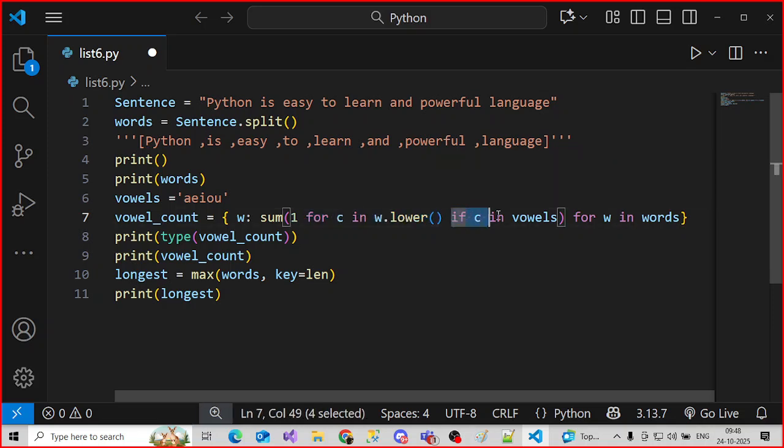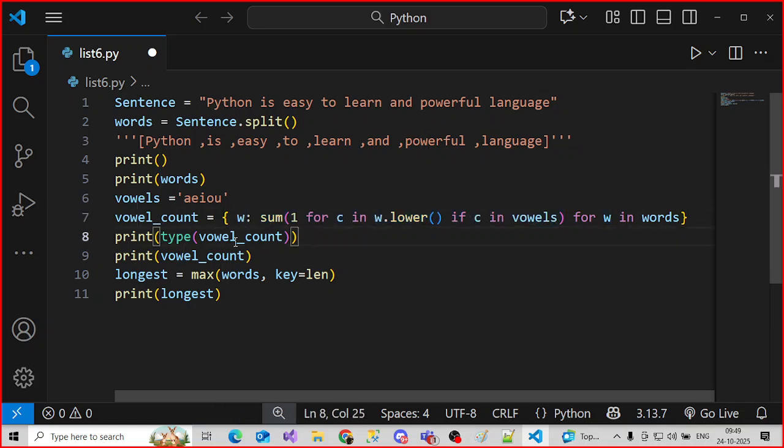If that character is available in the list of vowels, that means this one, then return 1 every time. In this way, every time if any vowel is found in the word, it will return 1 and the sum function will be doing the summation.